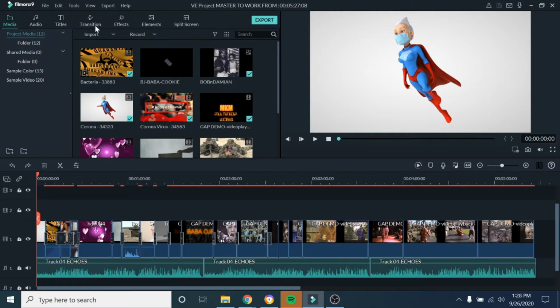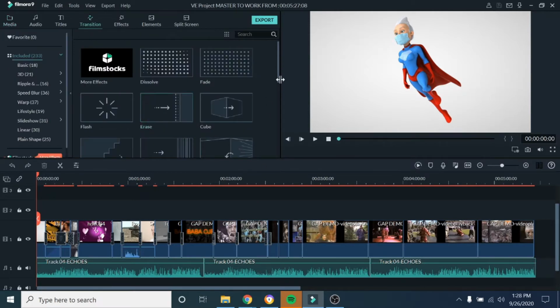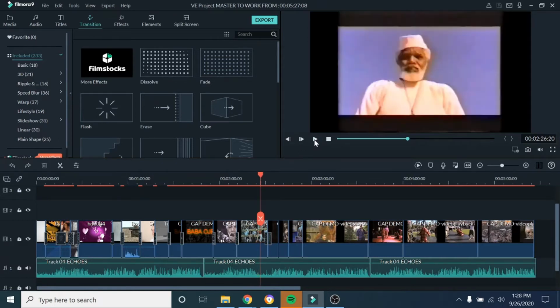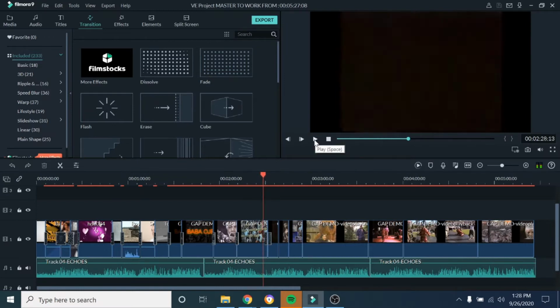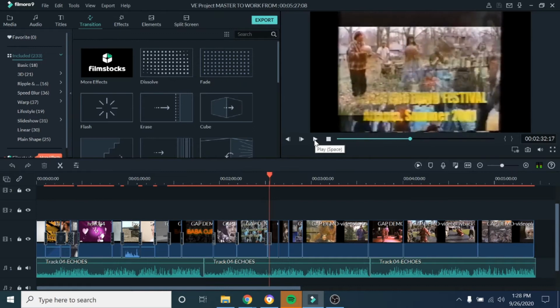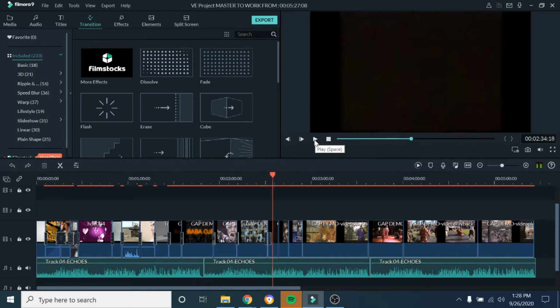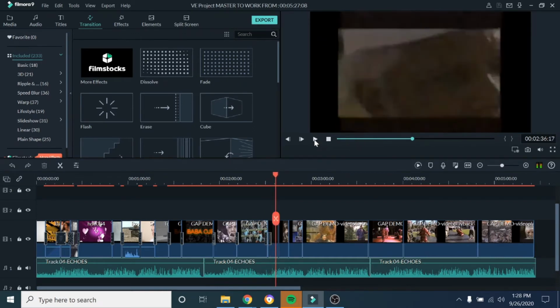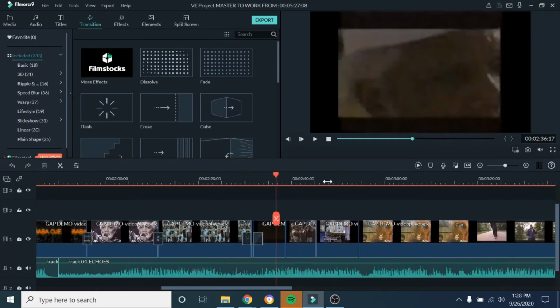So we're going to start by going up here to our transitions once again, and let's see what the last one was that we put in. Actually, it doesn't look like it did anything.